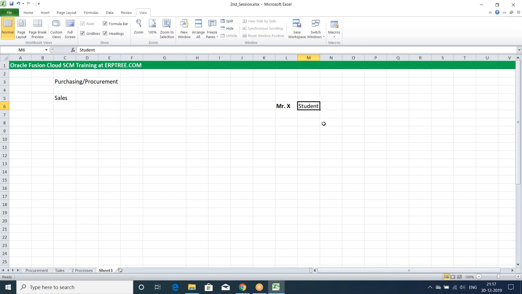So when Mr. X is a student, whenever he identifies that he needs a laptop, definitely he will contact his parents. He has to take the permission. He says, I need a laptop. When his parents say okay, you can go ahead and purchase a laptop, then he can start finding the quotations. He'll take the permission from parents, then he can start visiting the shops or online, whatever it may be. He'll go and get the quotations. After getting the quotations, he will look into all the quotations, who is giving the best quotation as per the configuration requirement, whatever the laptop is required.